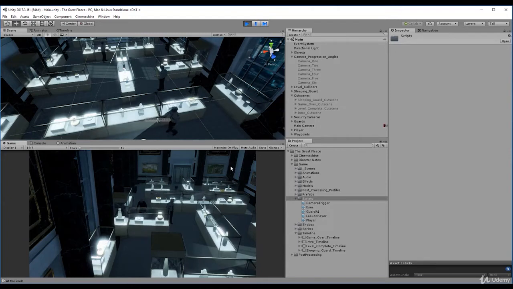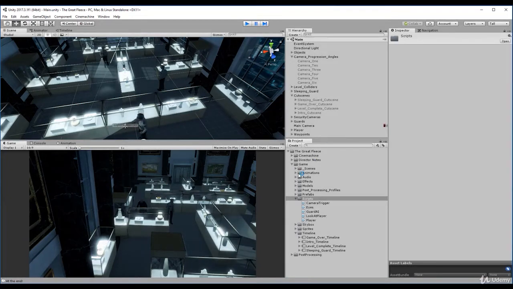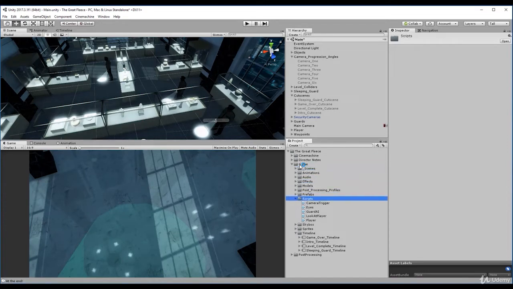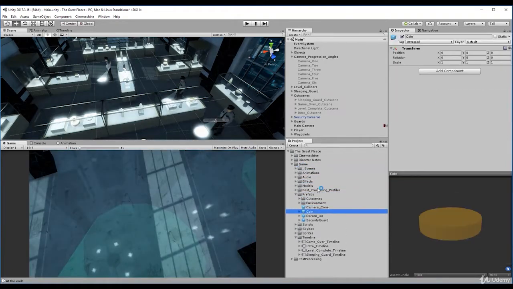So let's look at how to create something like that. If you look in the game project here, and if you go into your prefabs, we have a coin here. And this coin is basically what we're going to instantiate. We're going to instantiate this game object wherever we right click in the scene, and we're going to play a sound effect of a coin dropping. From there, we're going to talk with the AI, and they're all going to be notified that there was a disturbance in this area, and they're all going to get called to that region.